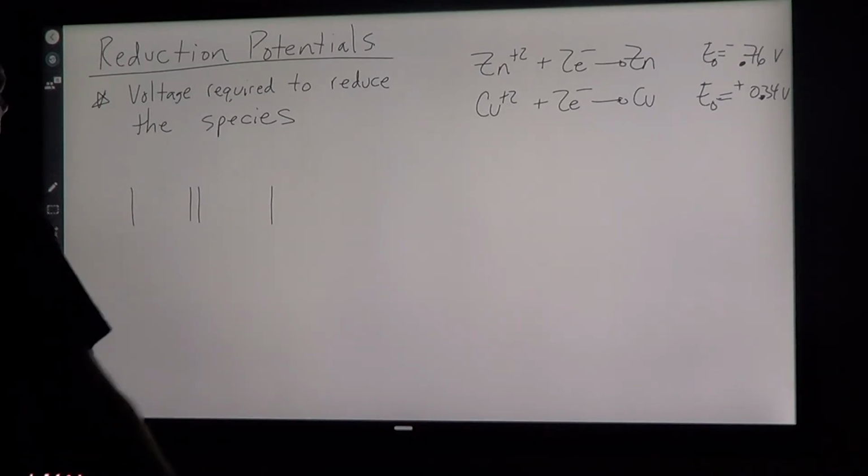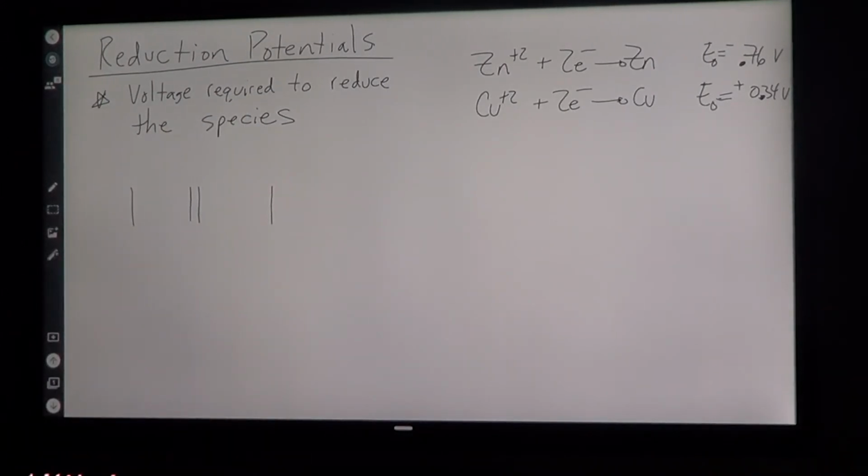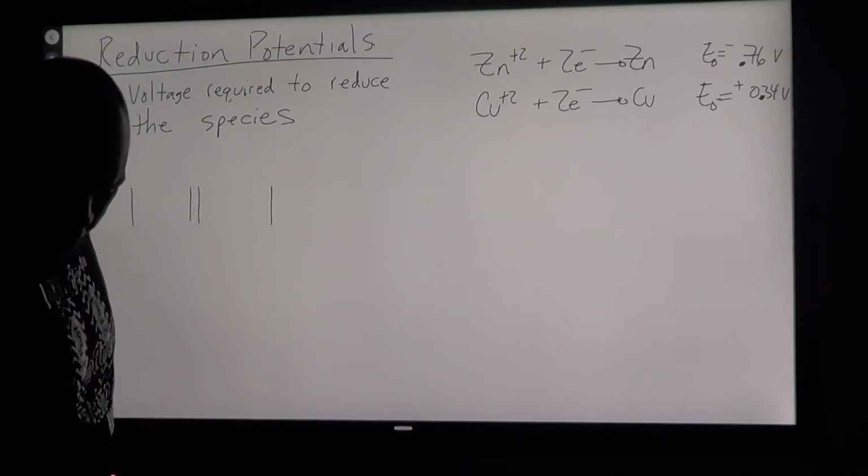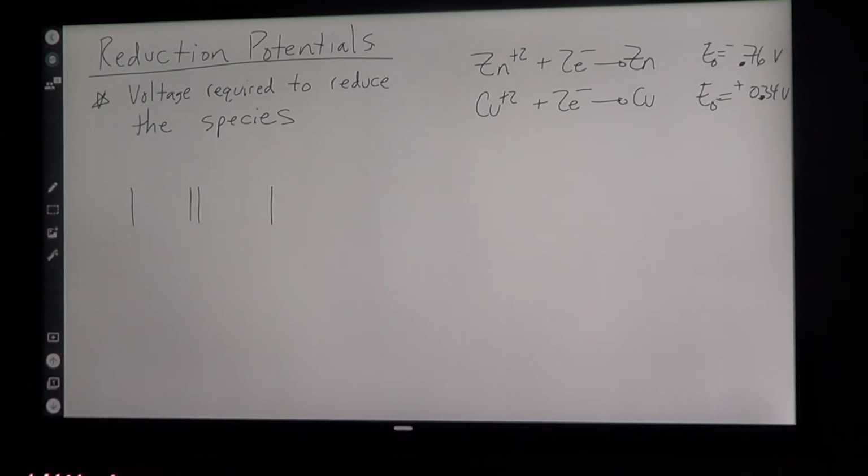Alright, so we've already drawn the picture for how to draw a voltaic cell and how to set it up. So now we're going to discuss how to know A, which way will make it spontaneous, and B, what would be the voltage of a cell. And so just knowing that it'll generate electricity is useful, but we need to know exactly how much. Okay, so in your book on page 667, there's a gigantic table that has the reduction potential for almost everything that we would ever want to look up for a regular chemistry class.